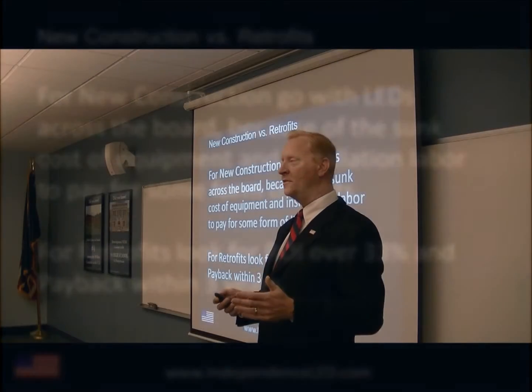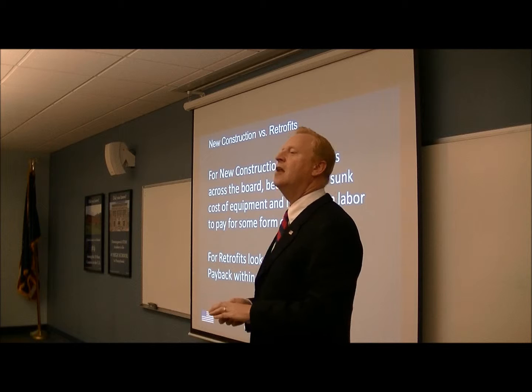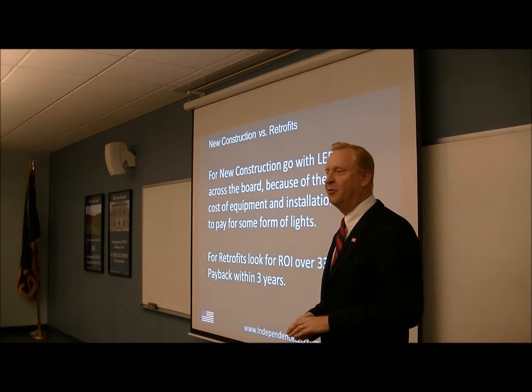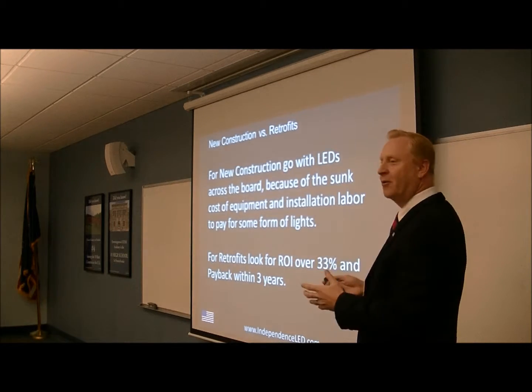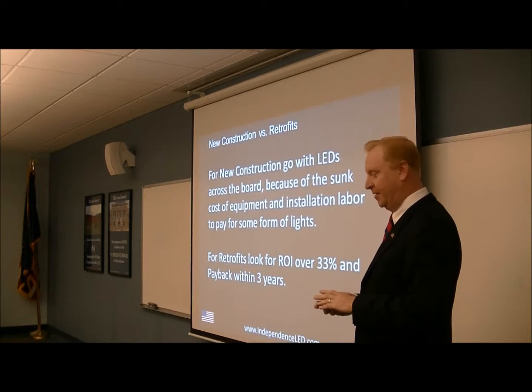The irony, of course, is with solar, unsupported, it's a 10% ROI. It takes a decade. So with 100 grand on the roof for solar, you'd be lucky to get $10,000 of electricity. You put 100 grand into the lights, and you're getting your 33,000 or more, every year out of it.